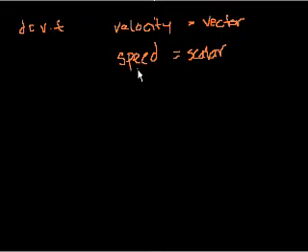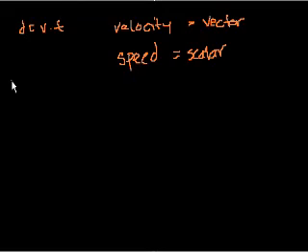It might not seem so obvious, and in these few example problems we're doing right now, the distinction probably could be used interchangeably. But later on, as we progress to fancier problems, I think you'll see that velocity is a more useful notion, because there's the idea of a negative velocity, right? You can go in one direction, which is positive, and then you could turn around and go negative. And with speed, there's no direction involved. So with that said, I don't want to dwell on that too much, because I don't want to make you think that this is difficult. Let's do a couple of really quick problems.